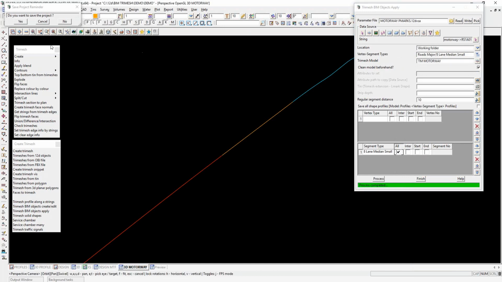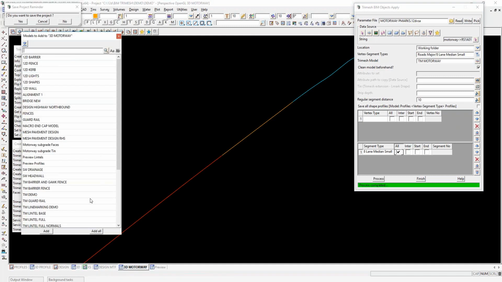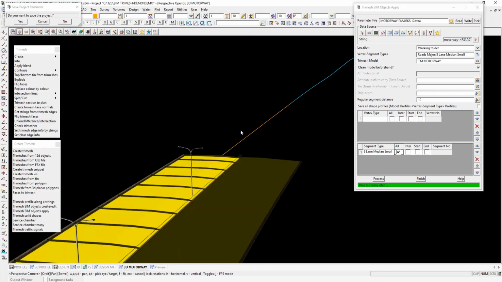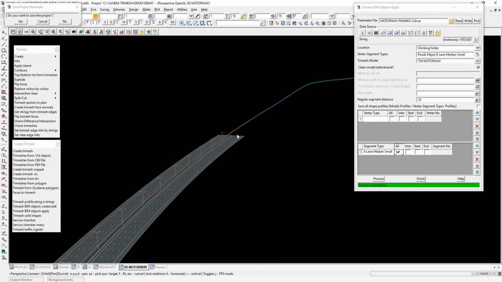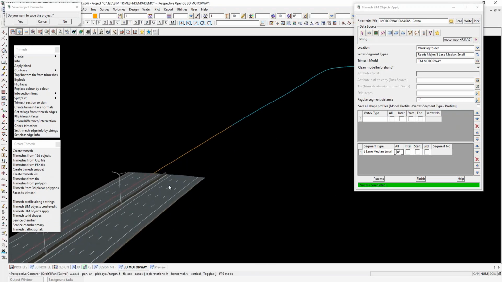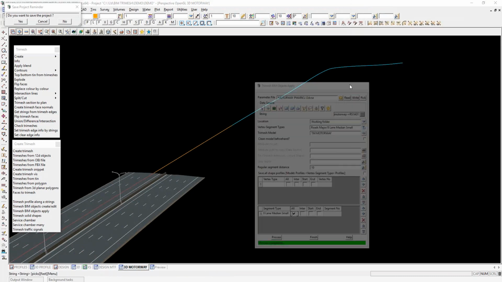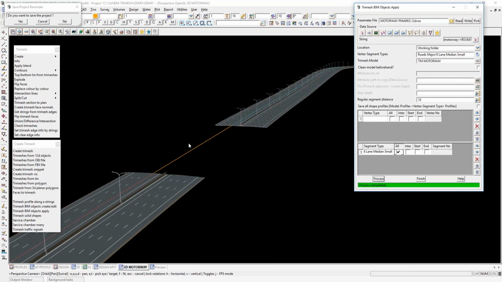Right, so what have I done? Nope, haven't added it on. So I added my motorway, and there's my motorway there. Okay, so you can see it's quite a long way. It's the same one I showed before, but it's along a real world string now, and sampled every 10 meters along the string. So I don't want to clear that out. I'll just pick the other side of the road, the other side of the bridge, process that again. It then creates the other part of the bridge, or the other part of the freeway.